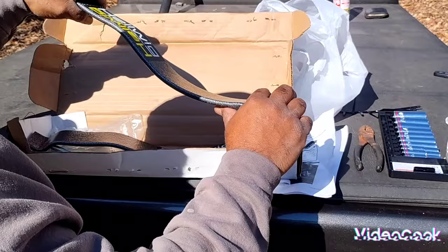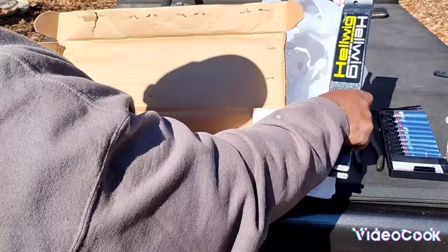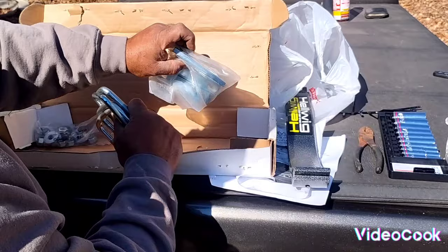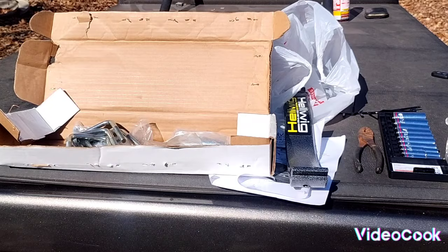So we have two of these bars, four U-bolts, four brackets, and the hardware. Now let's get to it.